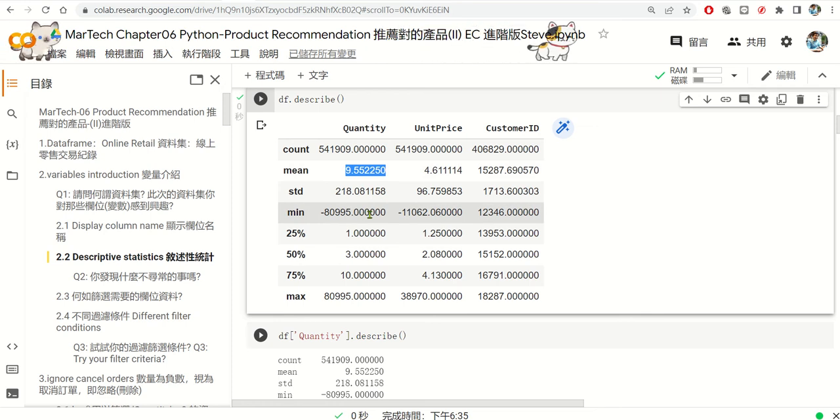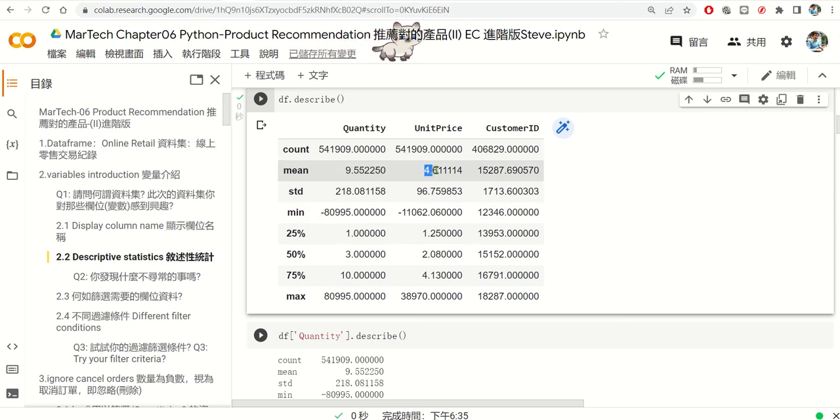So basically, this is online retail. 零售业 is retail. So maybe the average order is 10. The unit price is almost 5 Euro, 欧元. Then the standard deviation, the minima and the maxima for the quantities.